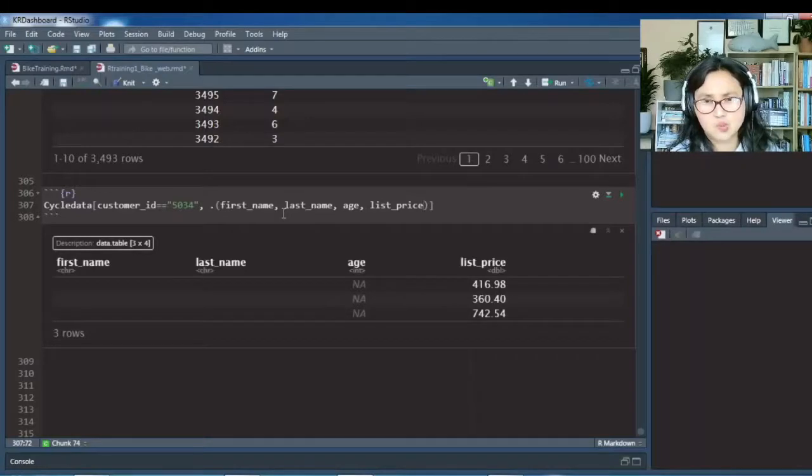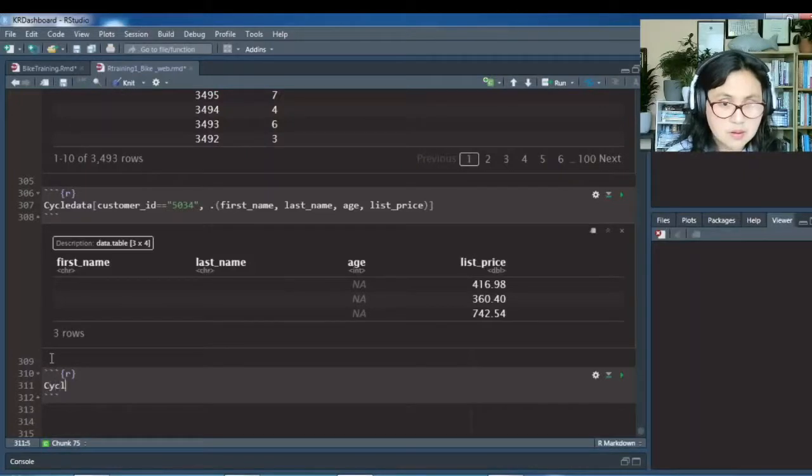No age. How to remove that? So going to remove that. So data equals, because there's no point.